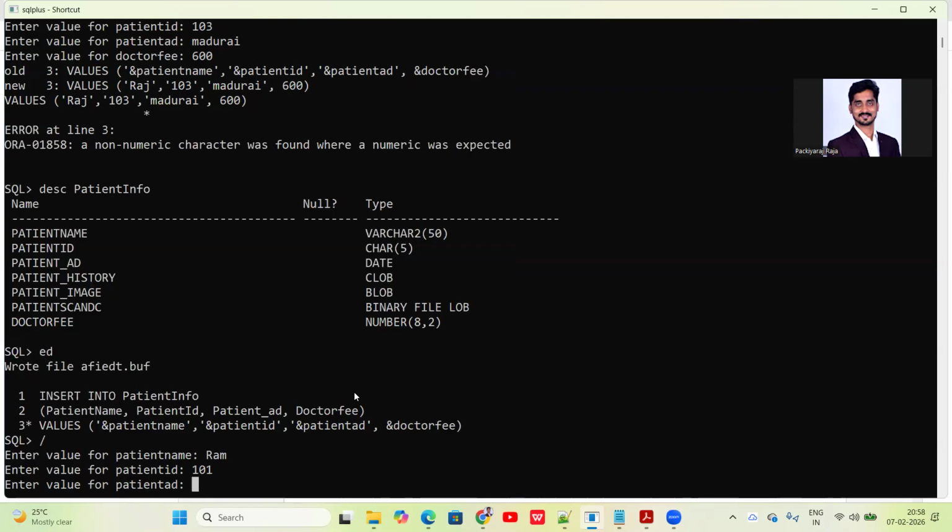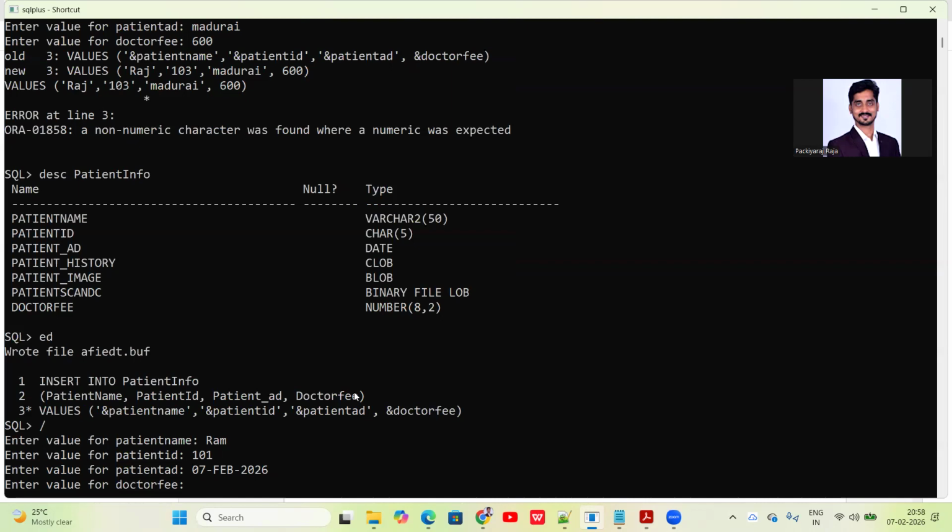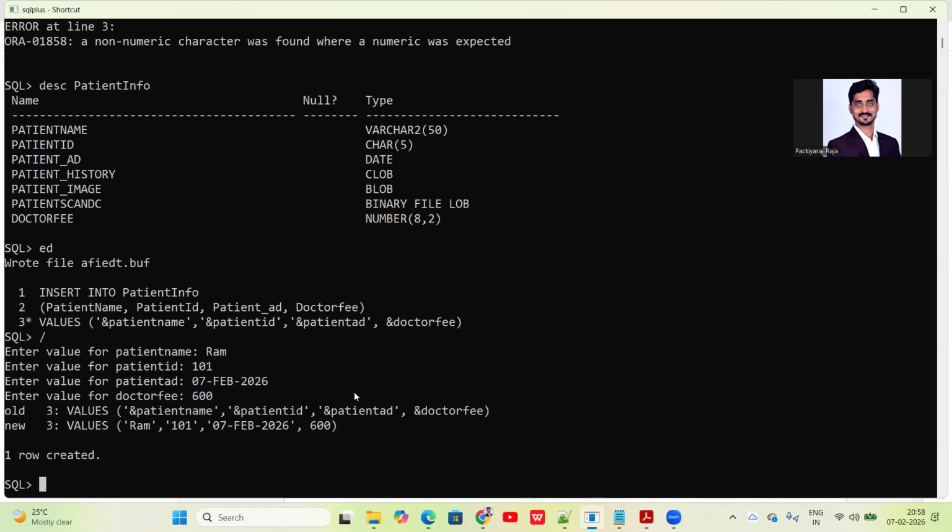Admission date, patient admission, I am giving 07, 26, P 600. One row created. So now it's in the client buffer.